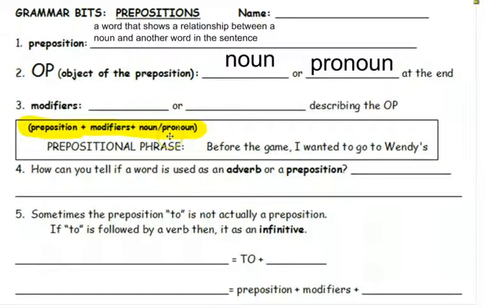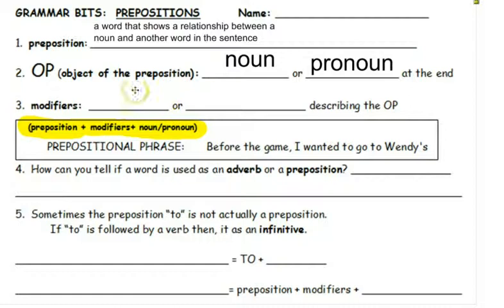Your mom is a noun. Your mom is a person, but she does many jobs. She can be your mom. She's an aunt to somebody. She's a daughter. She's a teacher when she helps you with your homework. She's a chef. One person does many jobs. Just like that, a noun can do many jobs, and one of those jobs is the object of the preposition. They can also be subjects of a sentence and appositives.